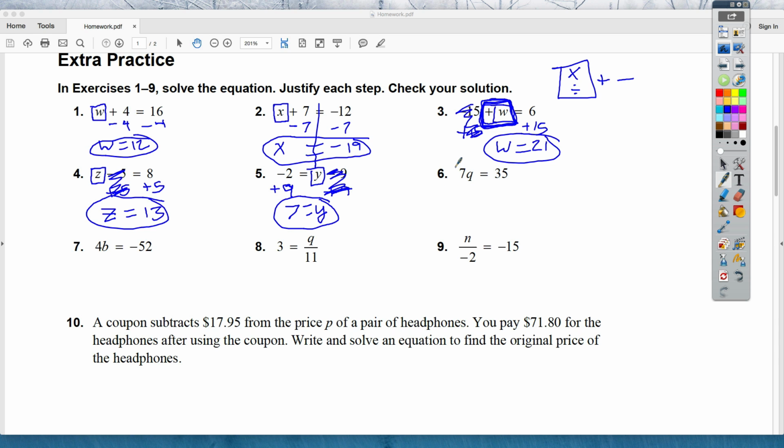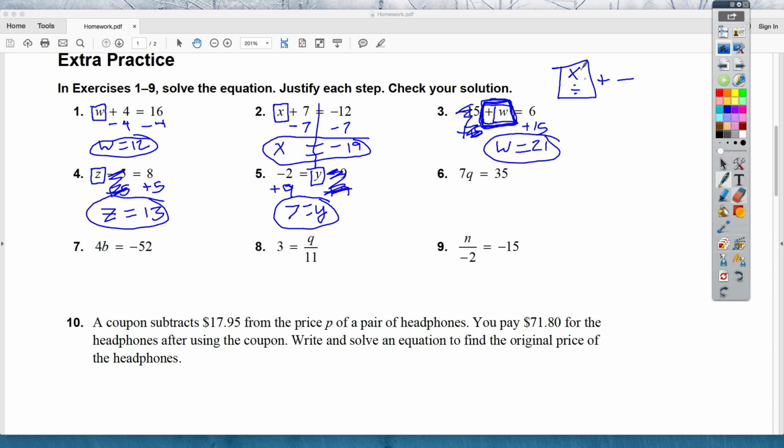Now in this one, everything inside the box is included with a multiplication and division. Just like here, if we look at the problem, if it's connected to the variable using a multiplication or division, then it goes inside the box. If it's connected to the variable using any kind of addition or subtraction, it's outside the box. So when we look at this, we see right off there's nothing outside the box. So we don't need to worry about the box in that case. We can open it right up.